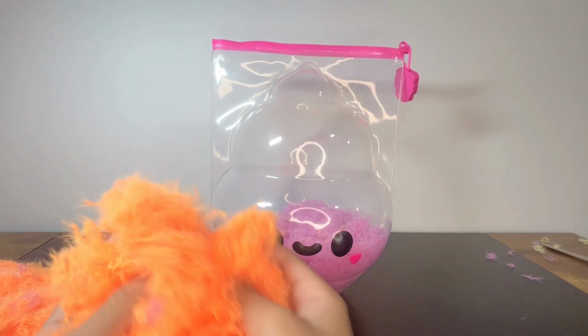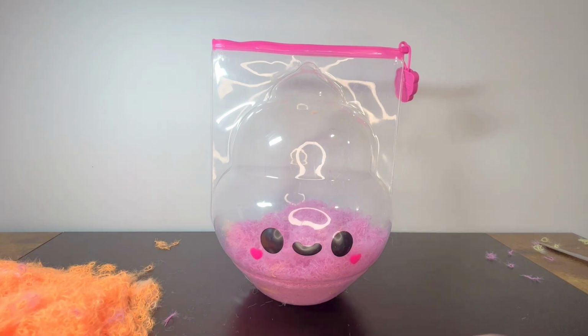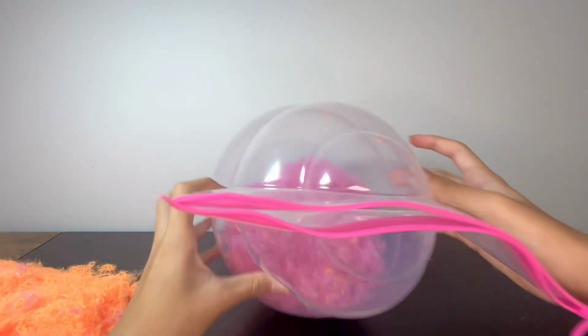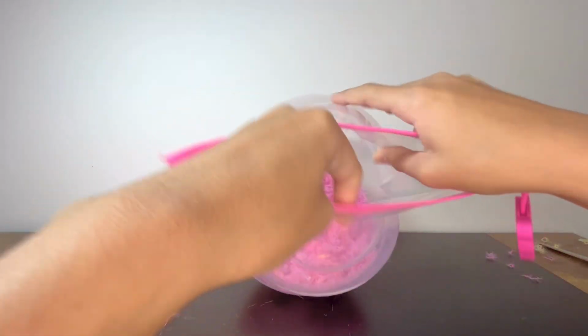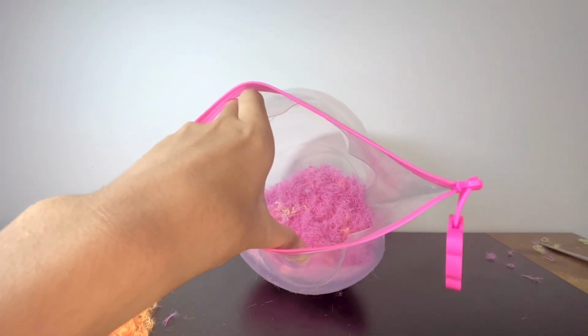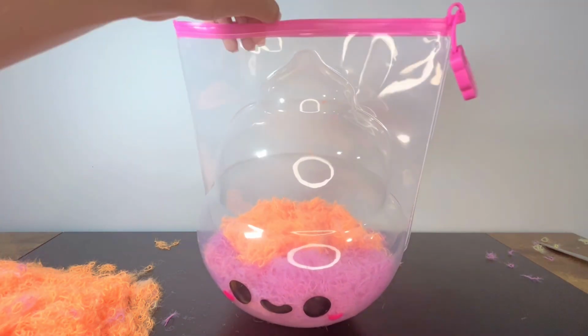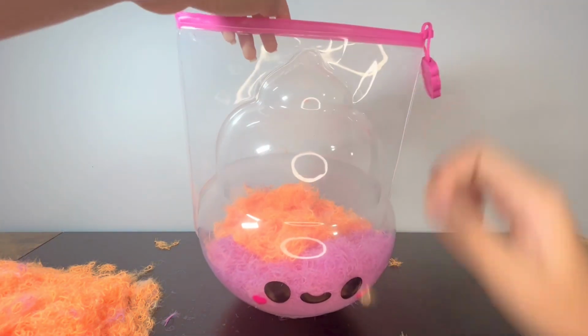Okay, now we're gonna do the orange. I really don't want to mix the colors. They're too pretty.